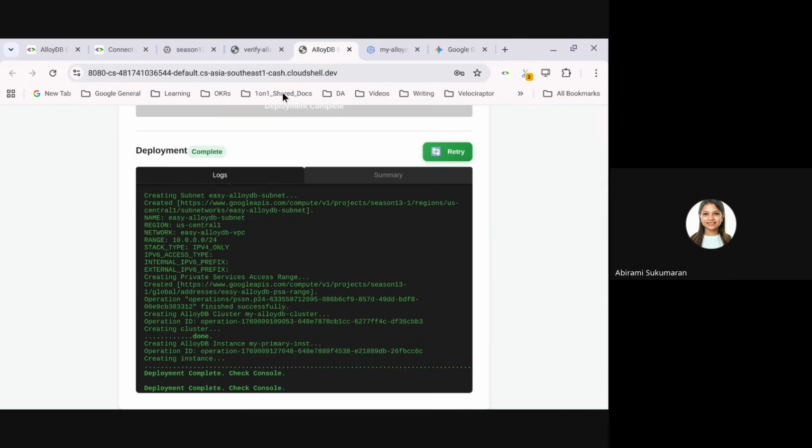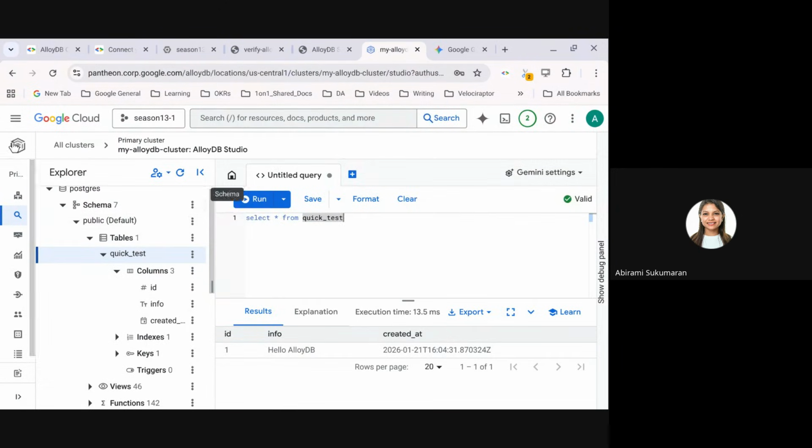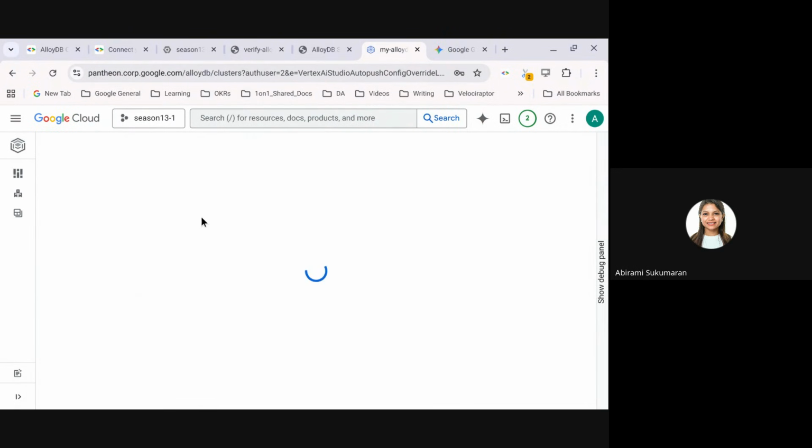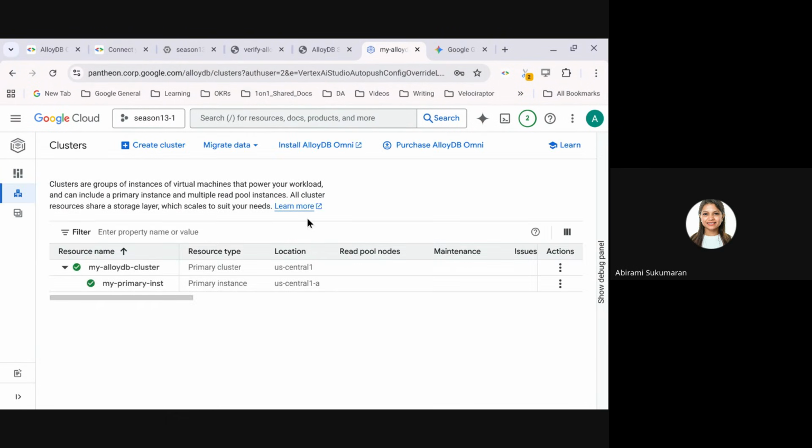That's another option. So how do you do that? Go to my AlloyDB clusters, like all the clusters you have, and you can always right click on the instance and do stop. That you can do if you want to stop the cost from going on and on. Or if you're done, if you're taking the screenshot, just delete it. And if you don't need this cluster instance, delete it.